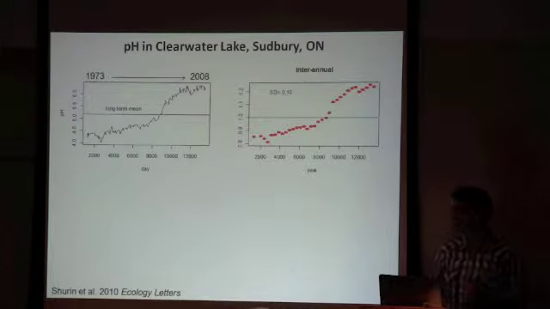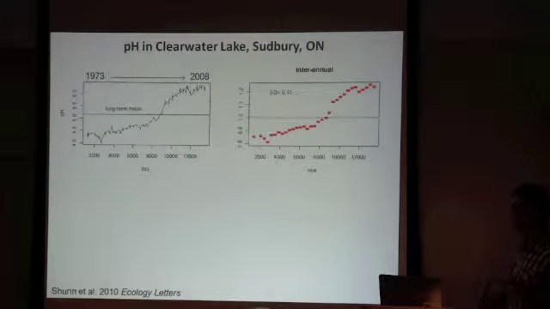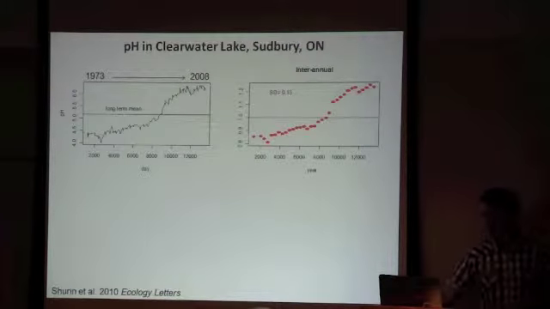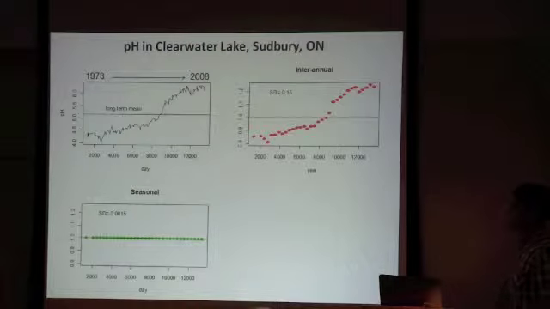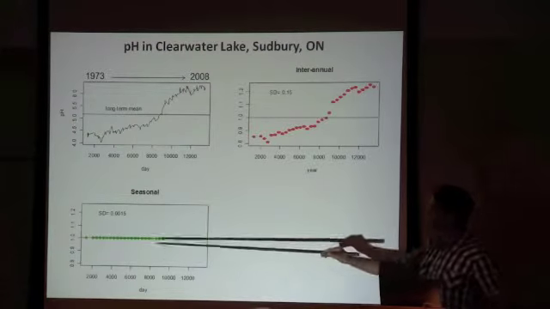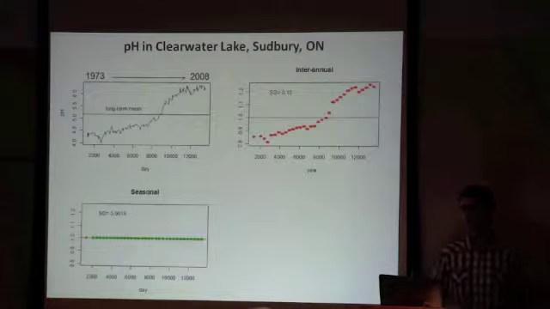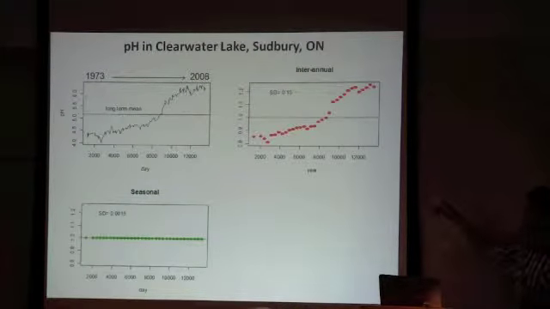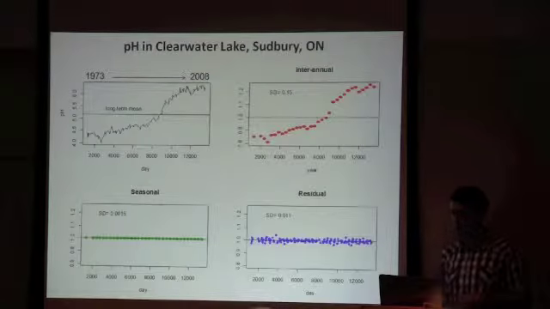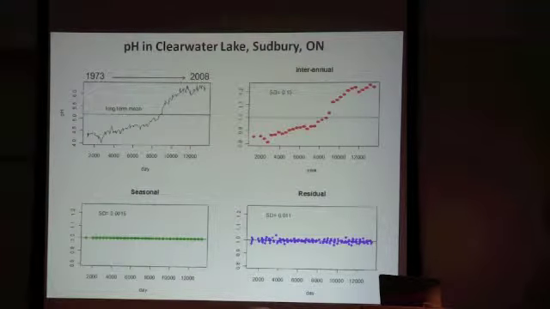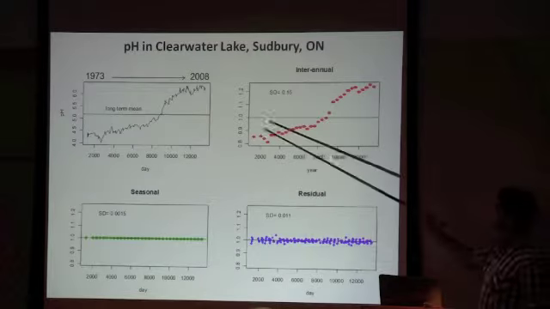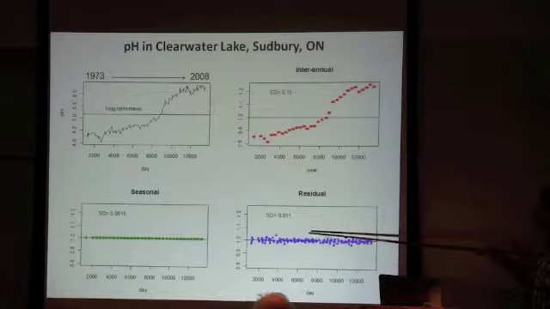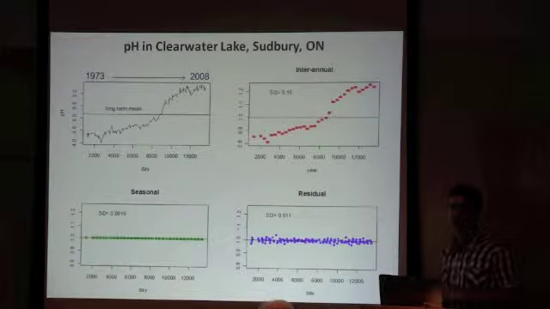And you can appreciate that once we've taken out that interannual trend, there's not that much variation left over. So the variation around that interannual mean is not very large. So this is the seasonal component now. And there's virtually no seasonal variability, which tells you that there's not really high pH months and low pH months. There's variation within years, and that mostly falls to this residual or unpredictable component. So for this time series, the lion's share of the variation is interannual, as you would expect from the time series. There's a little bit of residual and basically no seasonal variation.